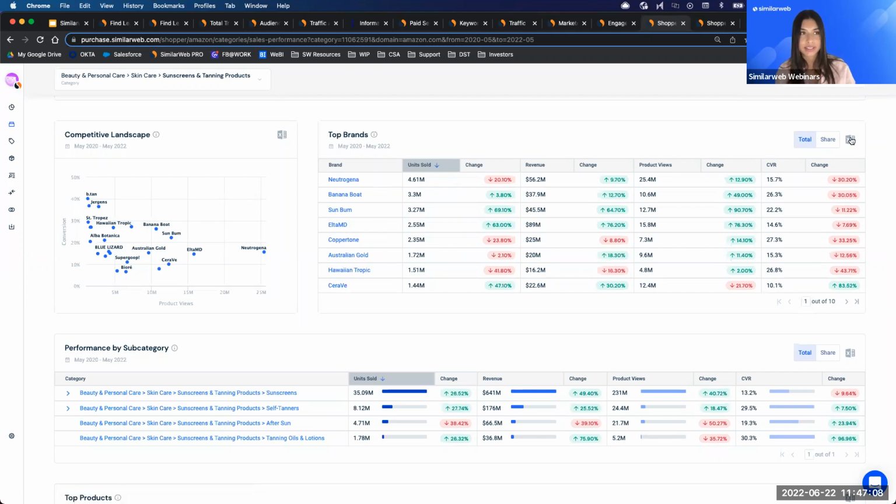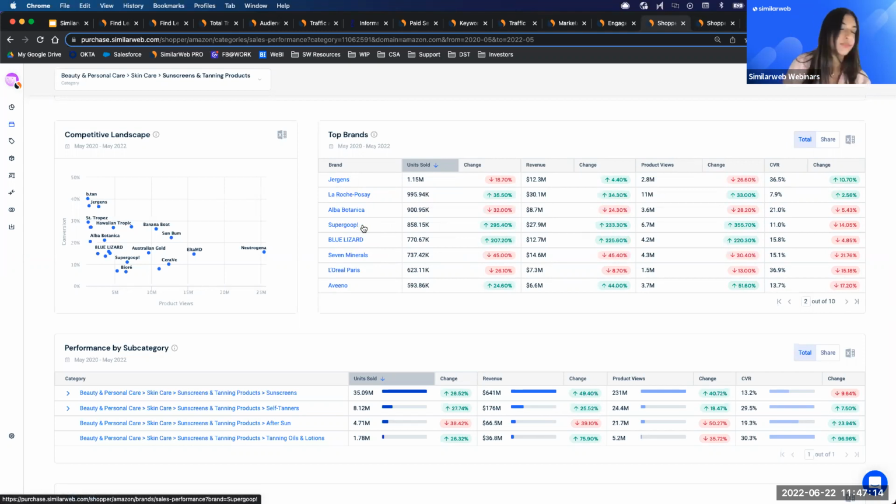You can always do an Excel download, slice and dice the data, but we see that Supergoop lands around number 14 in terms of top brands in the past 2 years in this given category. But they are growing like crazy, which is amazing, almost 300% increase in period over period change.